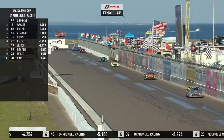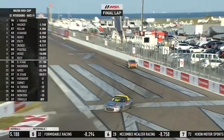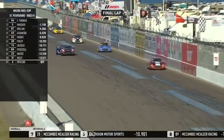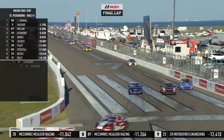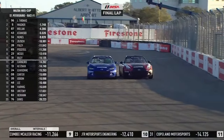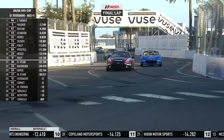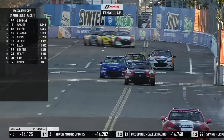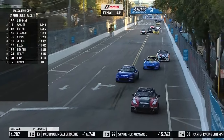Time will expire in 5 seconds, so we are now on the final lap, and Jared Thomas with a 1.7 second lead. This has been a fabulous run from Jared. This is not MX-5 racing as we know it. 1.7 seconds was pretty much the gap between first and second for every single race last year. I mean, cumulatively, if you added them all together. Yeah, I think our total, John, was 6.6 by the end of the season after 14 races. So all of the Mazda statisticians are going to be very upset with Jared Thomas for blowing out the stats this much, if indeed it stays that way.